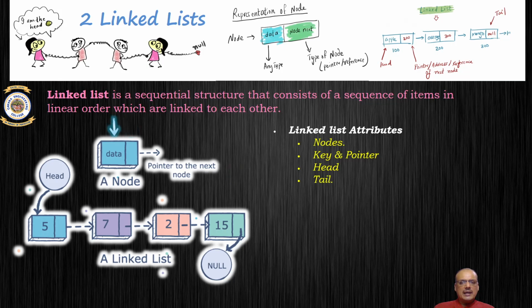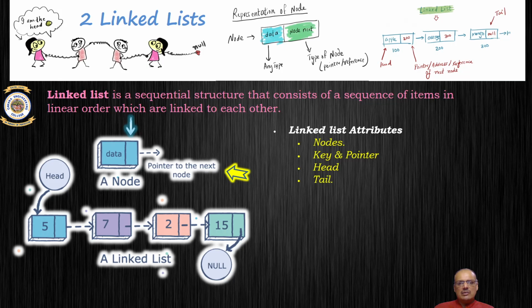The key part is the part where the actual data of that particular element gets stored. Okay, so the data can be a simple primitive data type like an integer, float, or a character, or it can be a complex data type like an array, a structure, or something like that. Okay, so basically it holds data. Okay, and the link part is a pointer which holds the address of the next node.